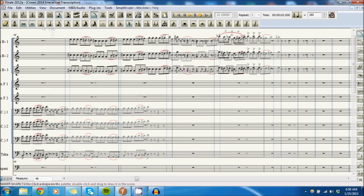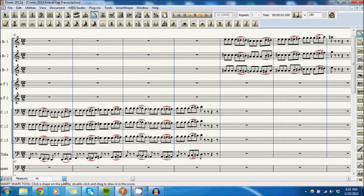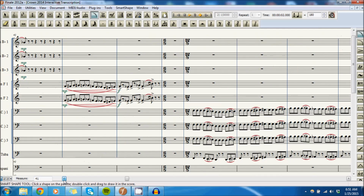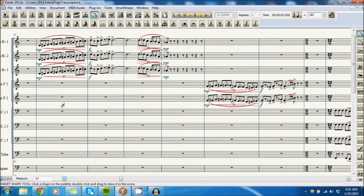Okay? All right. So as you can hear, I have a pretty good idea for the most part of what this section sounds like. We've got some stuff to fill in down here, which we will do very shortly. But we'll just listen to this quick section just so you can hear what it sounds like so far.